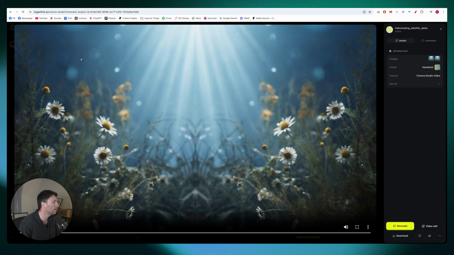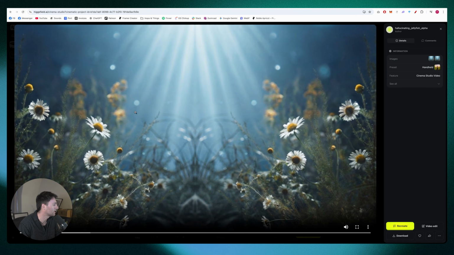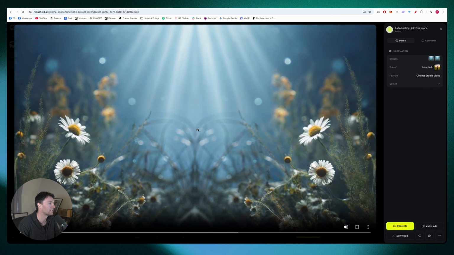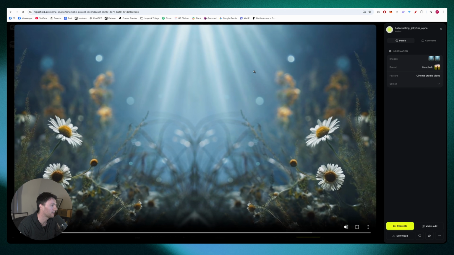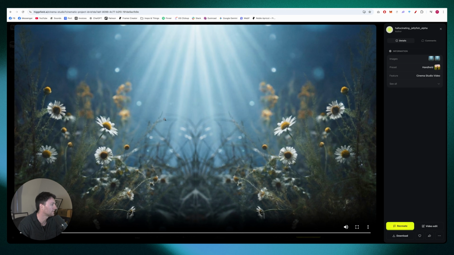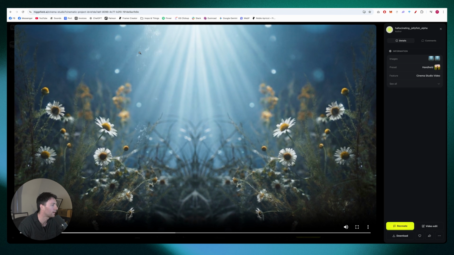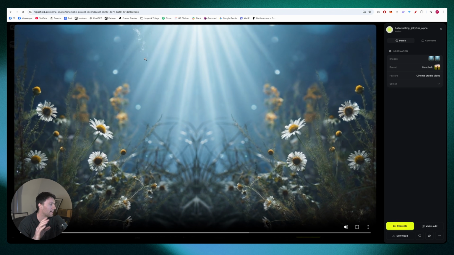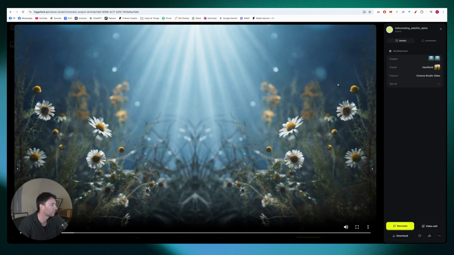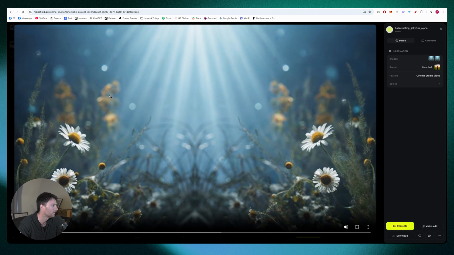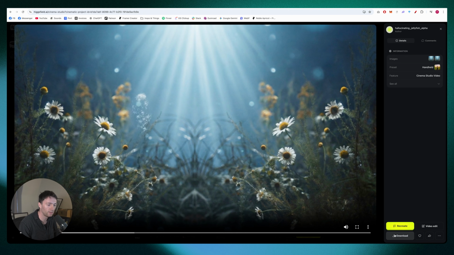Okay, so we've got 3 videos it's just generated us, and you can see it's got this background audio. This one's kind of slowly zooming in, and you can see the light kind of bouncing around. The daisy's moving slightly. In this next one, you can see we've got some bubbles kind of rising up. Now this is more of like handheld sort of movement. Then this one is kind of a mix of both of them. You see we've got the bubbles there. This video is the exact sort of thing that we need, so we're going to click down here and download this. So we've got our Figma design, and then we've got our AI video.